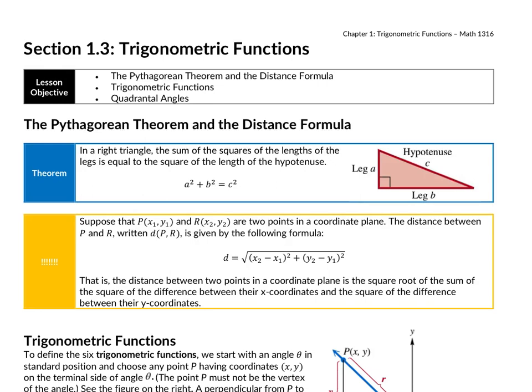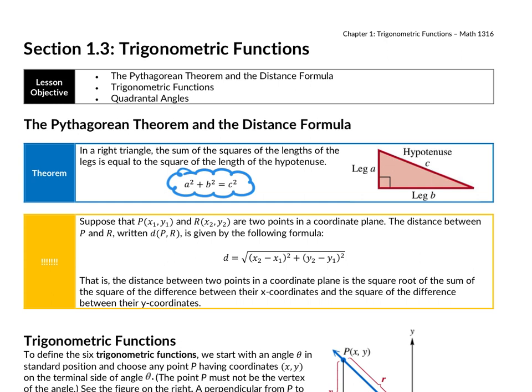Fabulous. First things first, the Pythagorean theorem and the distance formula, which will eventually help us decide what our trig functions are worth. As a review, the Pythagorean theorem is a squared plus b squared equals c squared. We've been doing that since like 7th or 8th grade. We should know that one. The a, b, and c are the sides of a triangle, specifically a right triangle. Side length A is a leg, side length B is a leg, and side length C is always the hypotenuse. Now, right angles are the only ones that have hypotenuses, so the Pythagorean theorem is for right angles only.